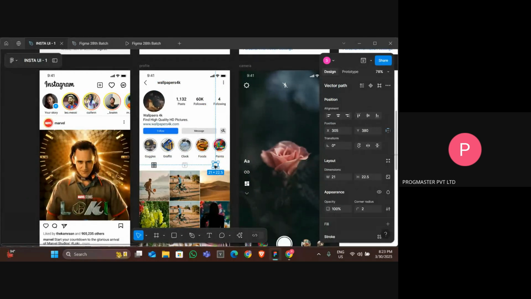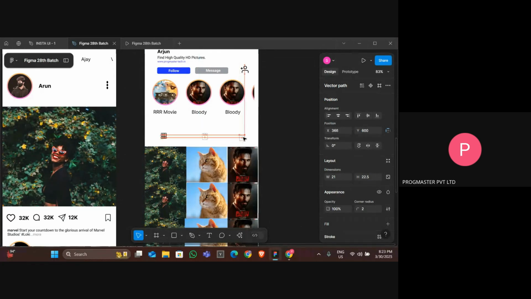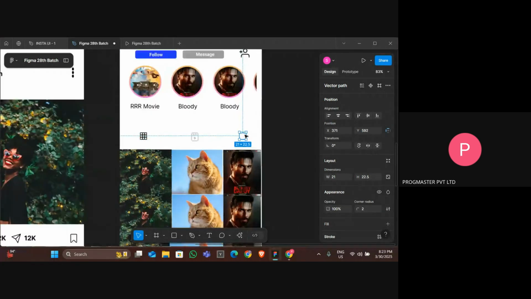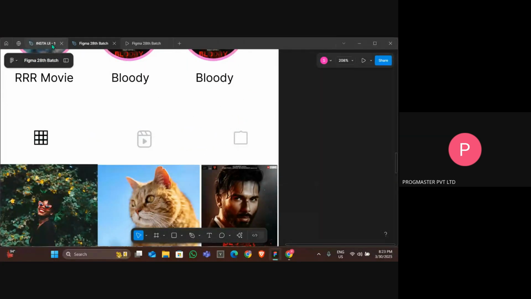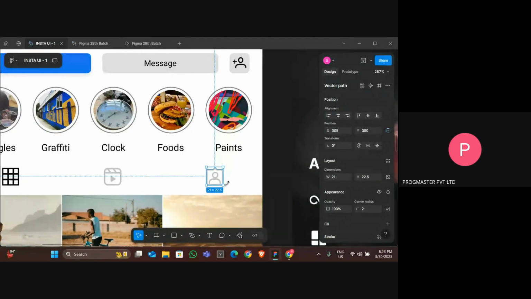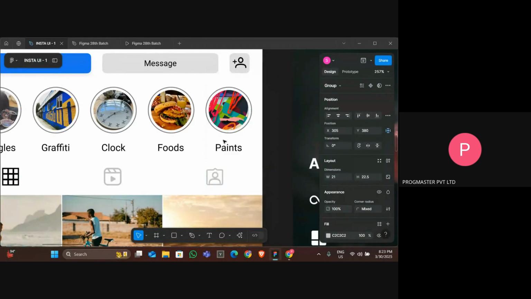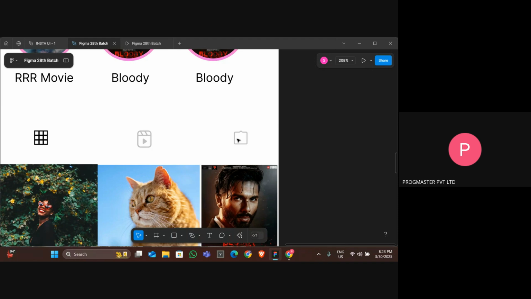And there is an issue with this. Anyway, see, the icon is not working here. No problem. So let's make it like this itself. Put here. Okay.